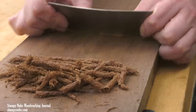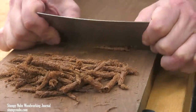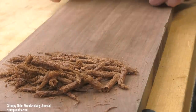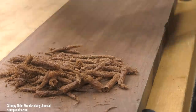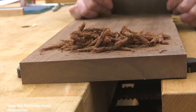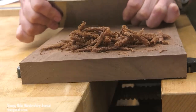This is what you want — fine shavings, not a bunch of dust. If you're getting fine shavings you've got a cabinet scraper that will be easy to use, easy to maintain, and you'll be doing a lot less sanding on your next project. I've used a lot of different methods to sharpen scrapers and shown some in past videos — they all work, but this has to be the fastest and most consistent way to get great results that you just can't mess up.